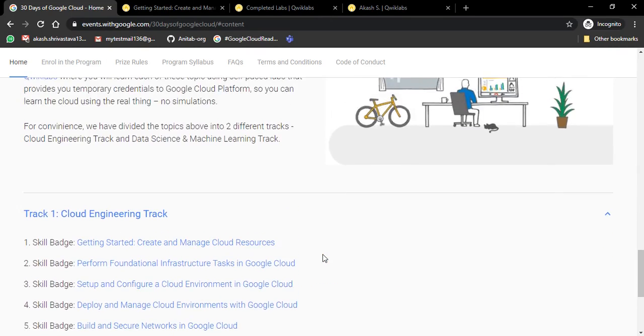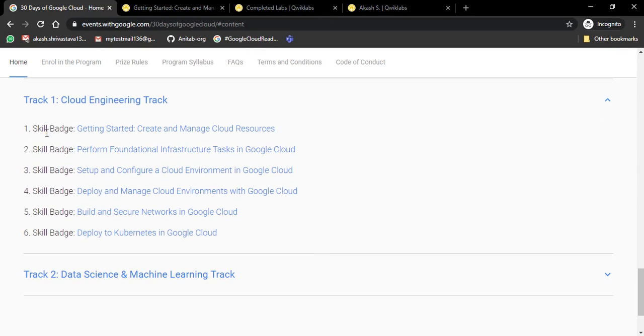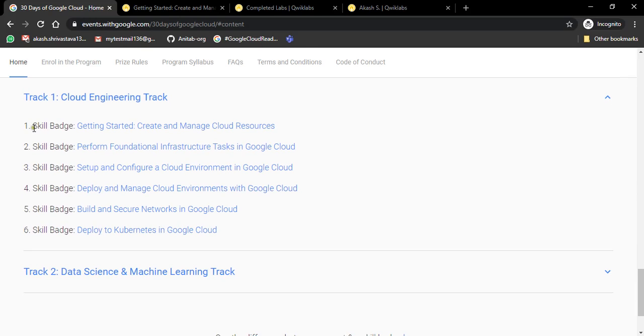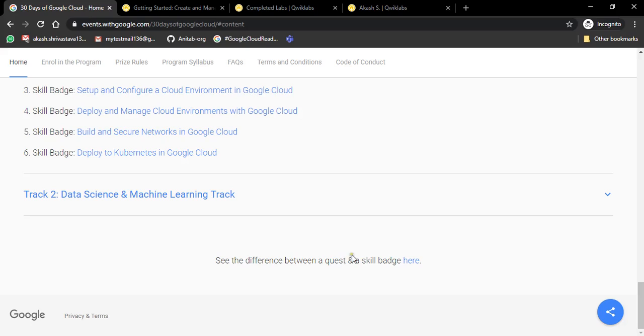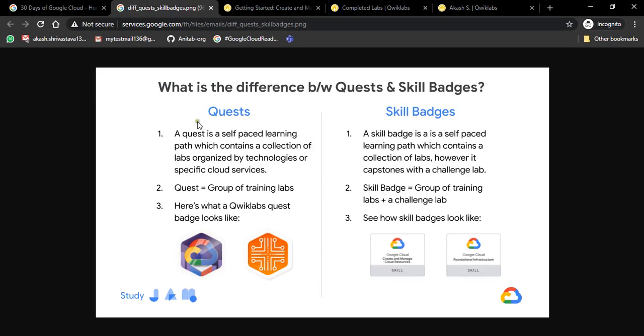One more thing: you might have heard the terms skill badge and quest. Let me make that clear. Let's go here to the difference between a quest and a skill badge. As you can read here, a quest is a self-paced learning path which contains a collection of labs organized by technologies or specific cloud services.